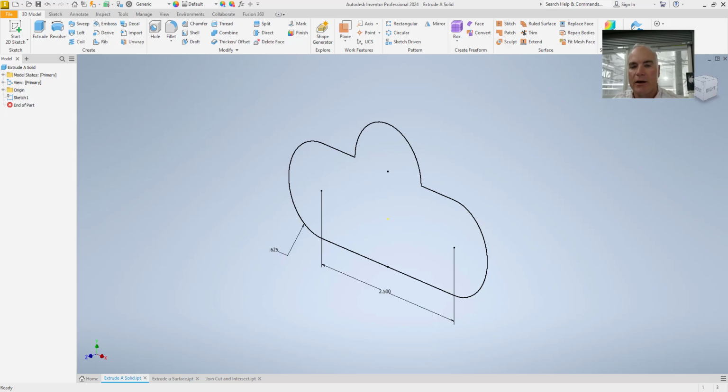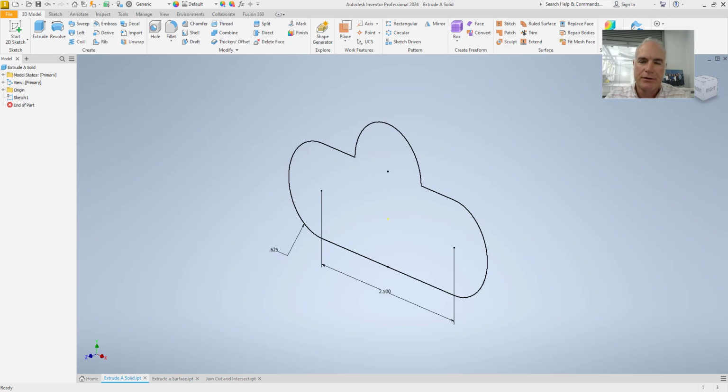In this video, we'll cover one of the fundamental modeling tools in Inventor, the Extrude feature command. You'll learn how to create both solid and surface models, control extrusion depth, and use different options like cut, join, and intersect to shape your designs. Mastering extrusions is key to building accurate 3D models and will be essential for the certification exam. Let's jump in and start creating.